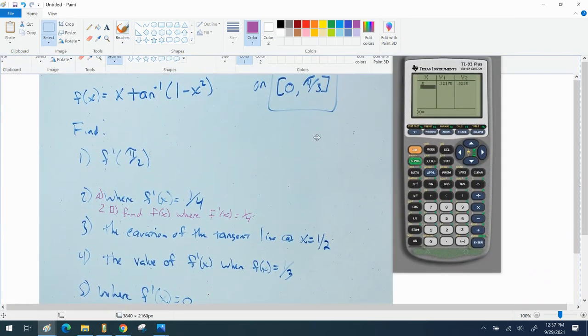So if I was going to use point slope, well, I have everything I need right here. I have y minus the y value. The y value was in y1, so 0.321 or 0.322, equals my slope, which comes from my derivative, which is 0.323 or 0.324 because of rounding. And then x minus the x value. The x value was 1/2. Done. I don't need to do anything else.